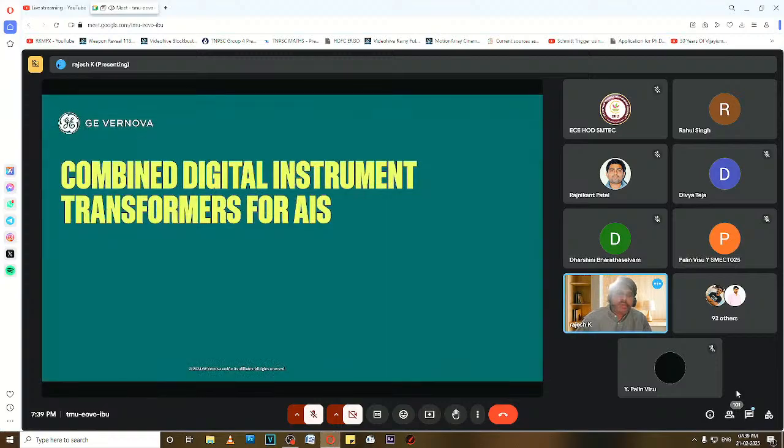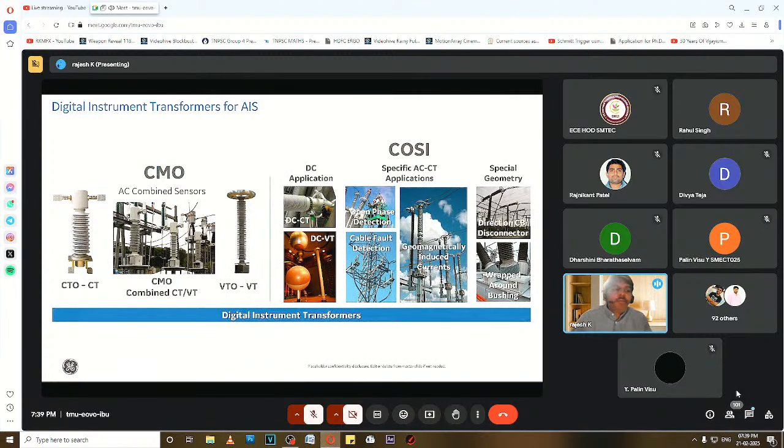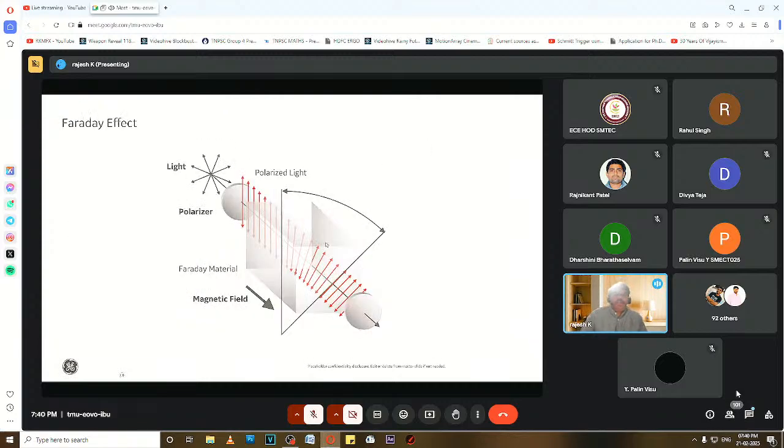How it works. Here we will have all these devices, either optic-based or Rogowski-based in a similar form, which will be mounted in the primary system, which will essentially link to the flux, or it will have the voltage measured at a low voltage by the CVT, and then it will be wired. So that is how it is located. Now, if I go inside the device, how does it look?